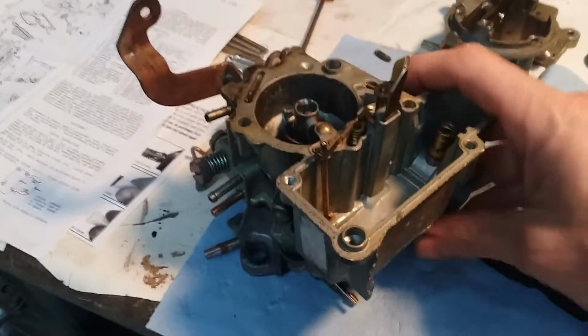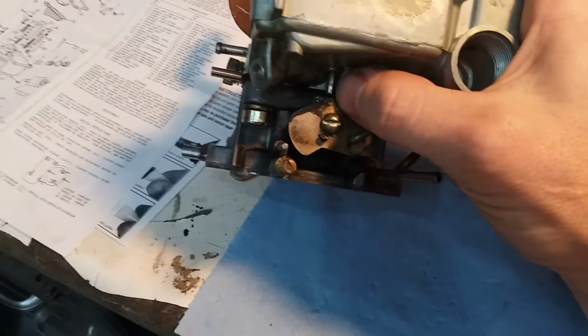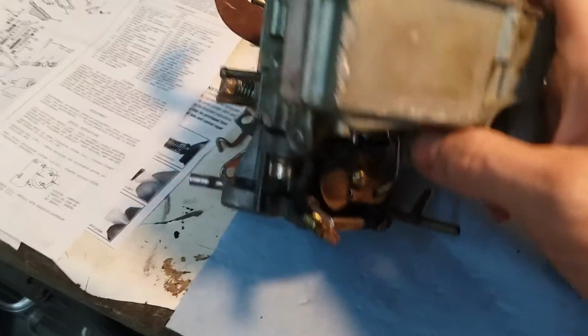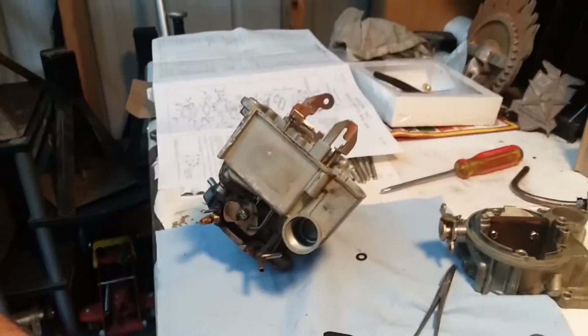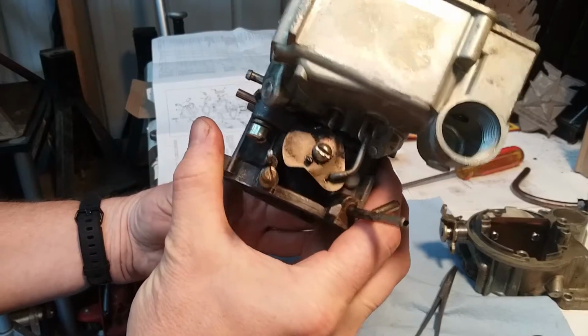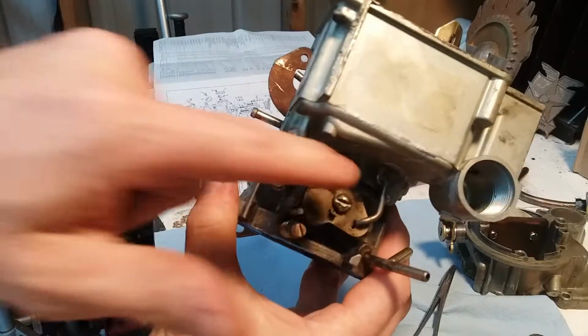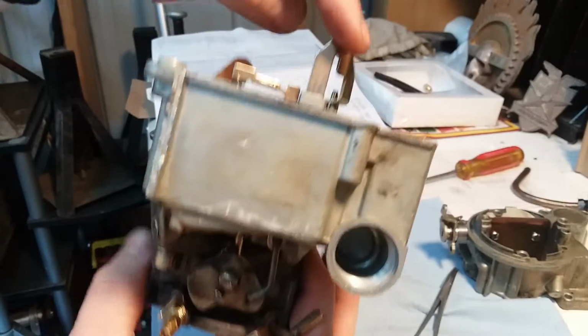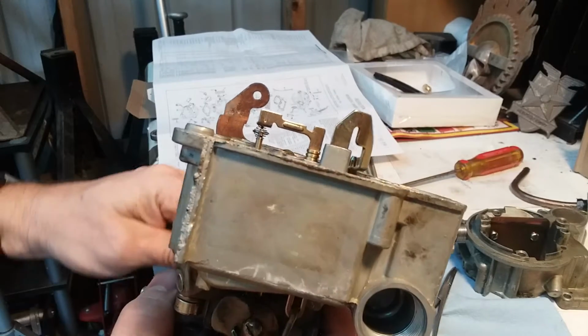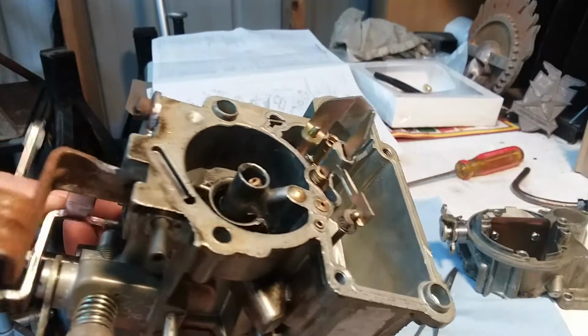So the tricky part of this is getting it all attached from the bottom here onto this plate right here. Because what you want to do, let me see if I can put this down right here and show you. Okay, so you have this right here. When you move the throttle, see how it moves? It moves both of these, which moves both of these here. Let me show you again. See, one goes up, one goes down, one goes up, one goes down. That's exactly how you want it to be when you're done.